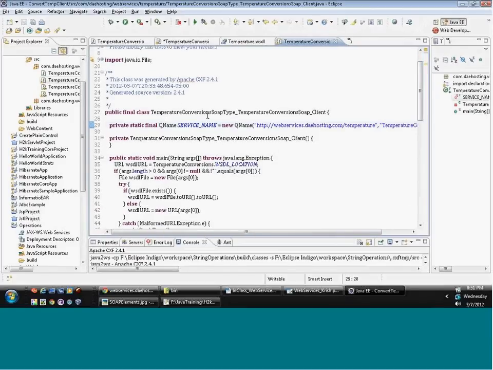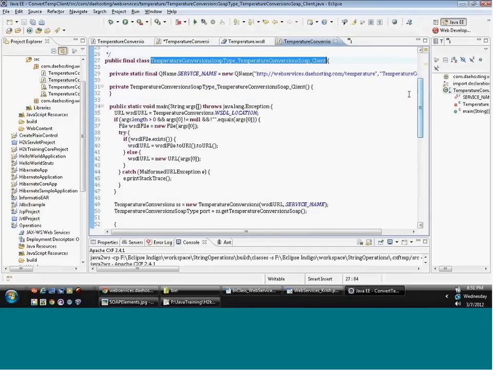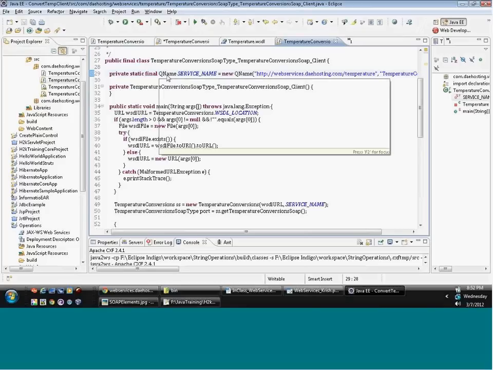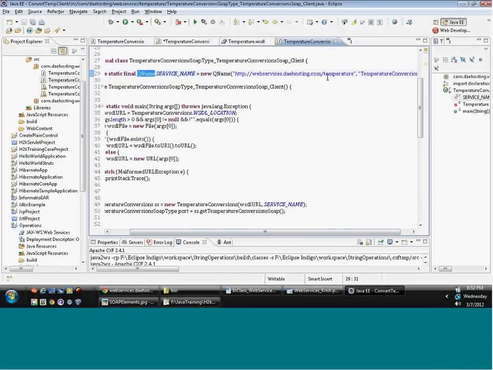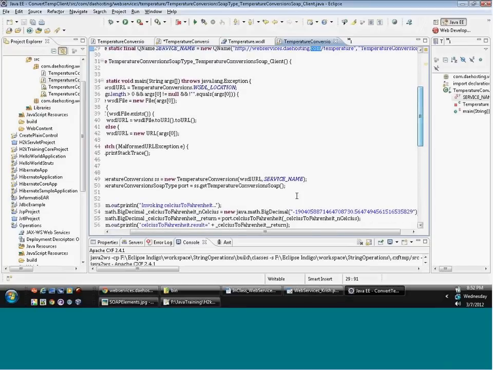This is the code, TemperatureConversionSoapType underscore TemperatureConversionSoap underscore Client. Every time, your QName specifies the namespace or external namespace, and your WSDL or JAX-WS is very strict about the QName. If you don't specify the dashes or elements properly, it won't call the web service.